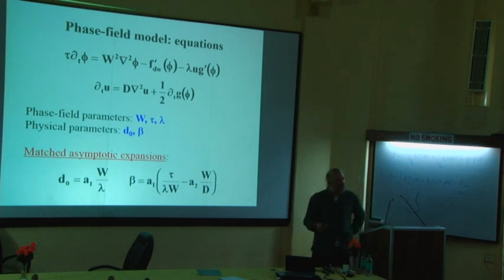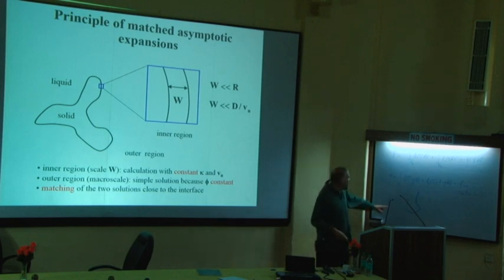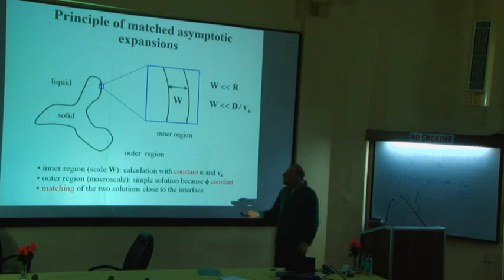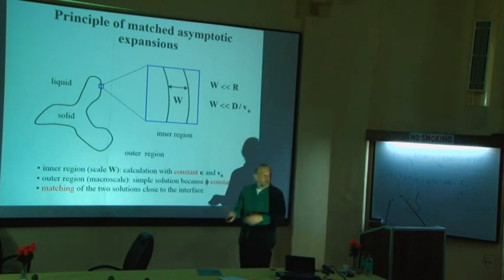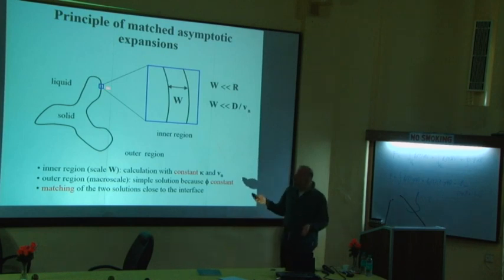As long as you have a double well, you will always get the same scaling, but with different constants A1 and A2. Okay. Now, what's the idea of matched asymptotic expansions? It goes back actually to this idea of seeing the phase field as a diffuse interface representation of a sharp interface problem. If you look at this, you have a coupled set of equations, the phase field and the diffusion equation. You can easily see that they behave very differently in different space regions.